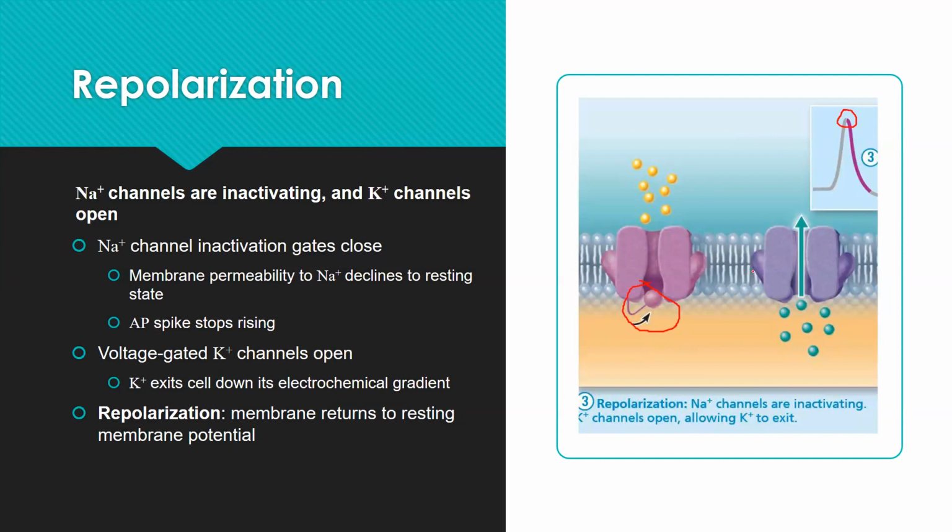At about the same time, the potassium channel opens and potassium rushes out to help neutralize or rebalance the membrane. So now sodium's inside the cell, the charge is really positive, and potassium is leaving the cell. Potassium is going down its charge and concentration gradient. It's going from an area of higher positive charge to lower positive charge, and from higher concentration of potassium to lower concentration of potassium. So it has drive to leave. We call that repolarization.